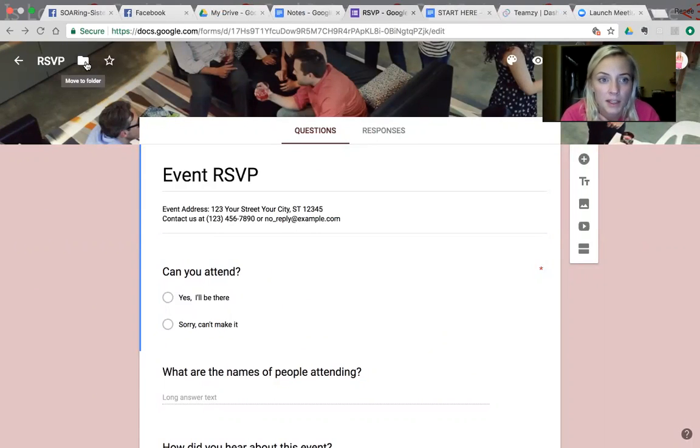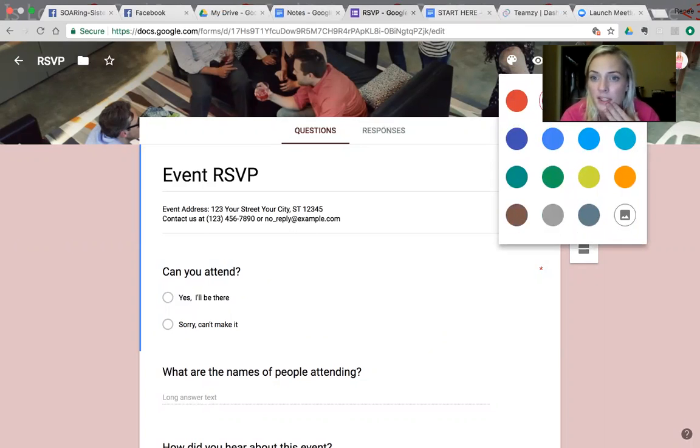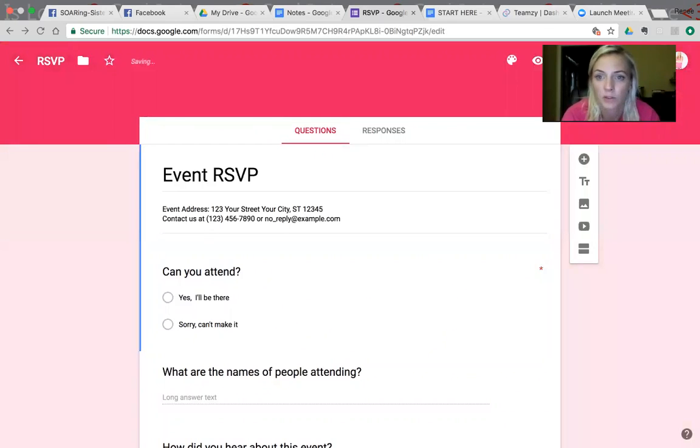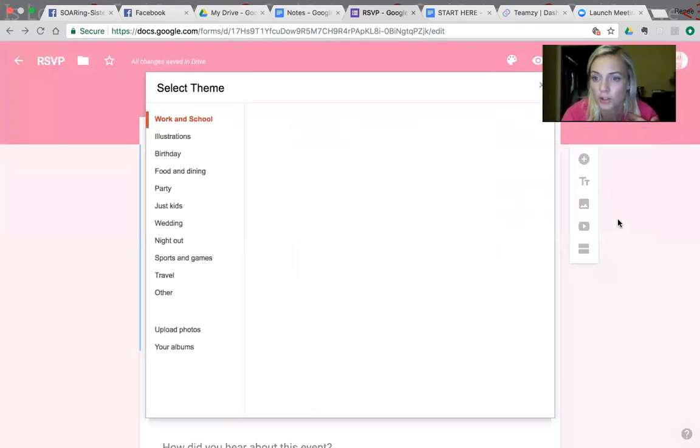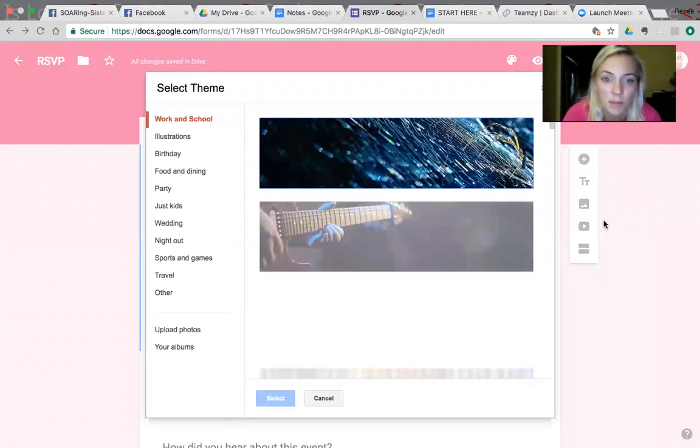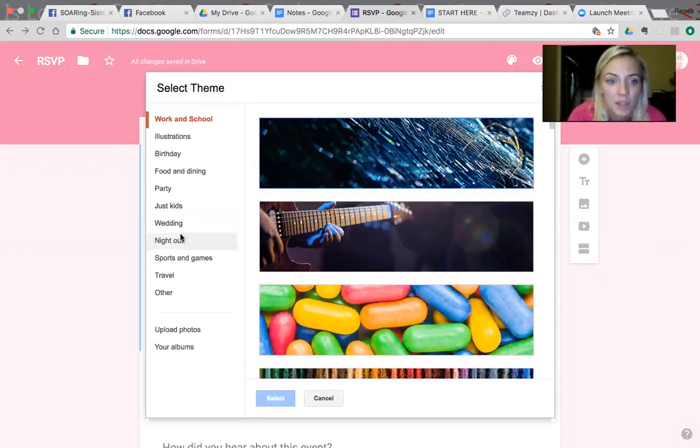Don't want to do that. Okay, color palette. So if I wanted to make the background all pink, or I can hit this button that looks like a picture or a mountain, and it pulls up other options for me.